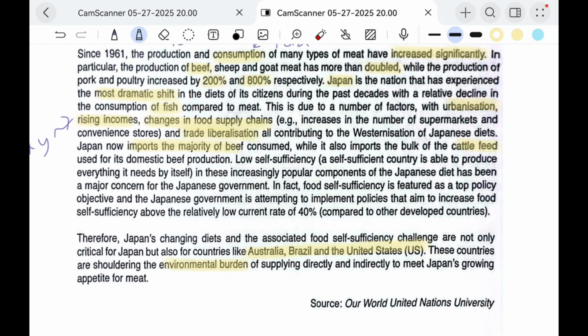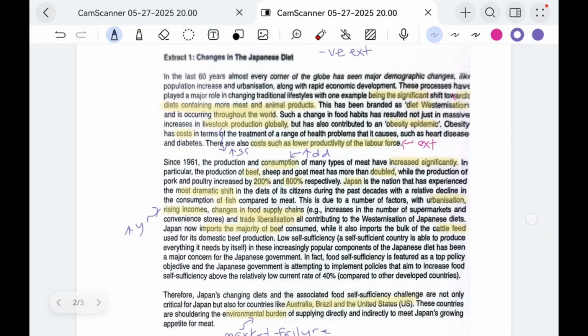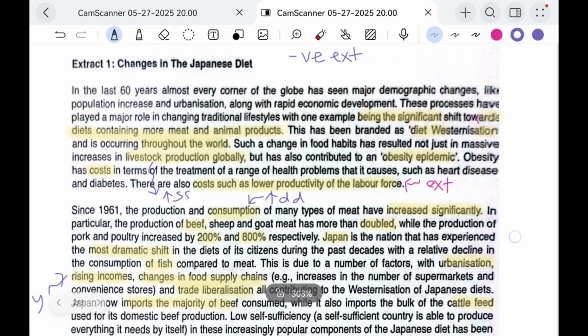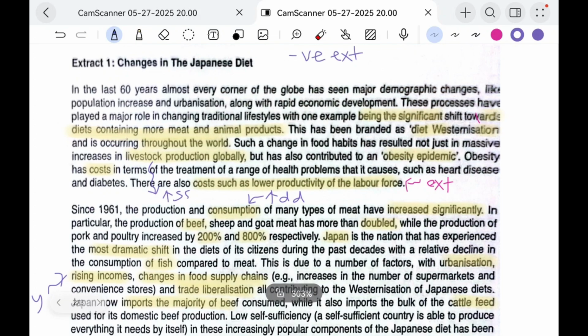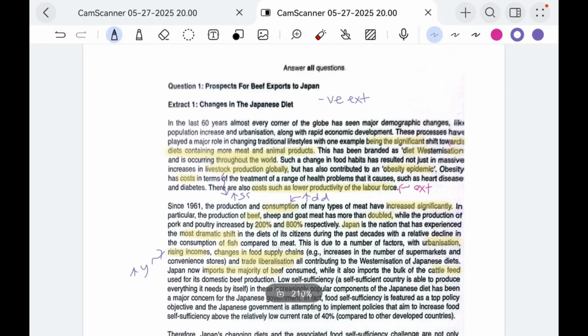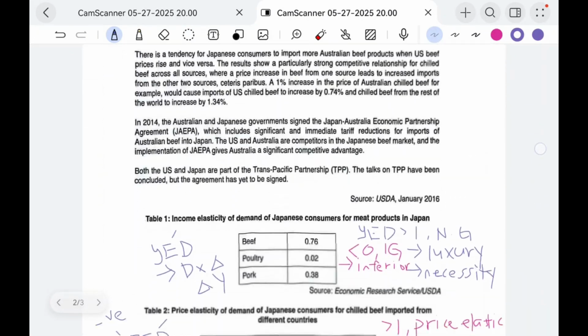Because here, the environmental burden may make you think of, could this be a market failure point, the negative externality? But I feel that compared to the one above, this is less obvious. So I think we could focus on the point about the workforce, the impact to the workforce. Okay, so we talk about the lower productivity. So we can go back to the question and plan the points.